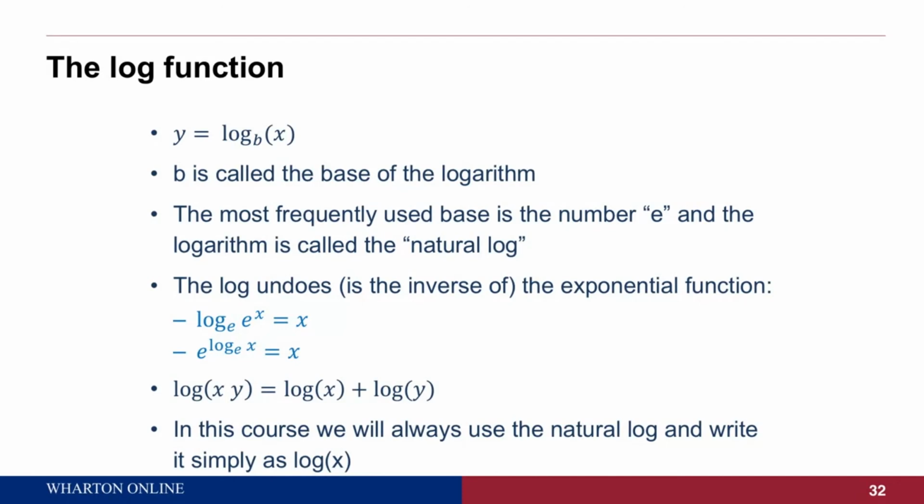Now, it is the case that the log is formally known as the inverse. It undoes the exponential function, and so the log of e to the x equals x itself, and e to the power log of x is x too. So you can see that log and e, the exponential function, are undoing one another.